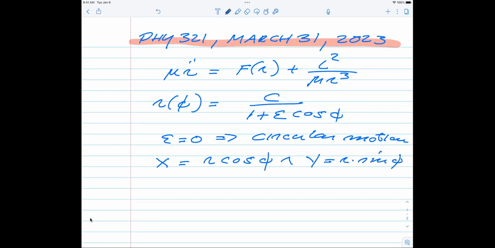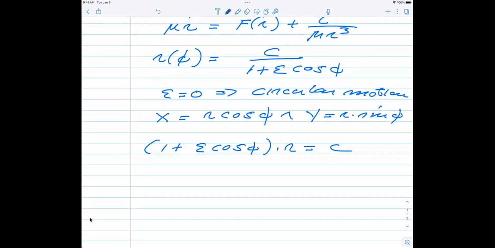And the thing we did then was simply to multiply away 1 plus epsilon cosine phi with r of phi. So what we did then was to simply write this like an epsilon. Let me just write this properly. So we have r plus epsilon r cosine phi equal to this constant c. And then we know that r times cosine phi is the same as x. So we could rewrite this as r plus x times epsilon equal to c. So what we did then is simply to plug in this expression in here and here.